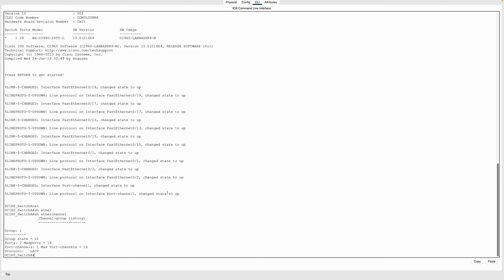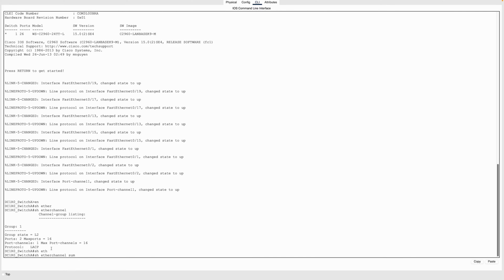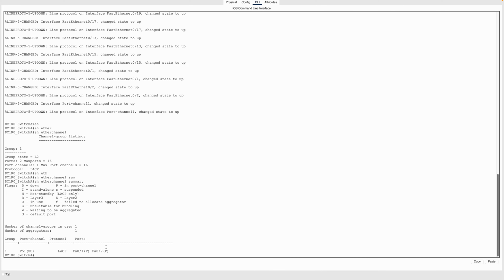What is the total bandwidth over port channel 1? So we'll drill down a little bit right here. We're going to do a show etherchannel summary. It's going to give us some more detail. You can see we have 2 ports in here, and they are Fast Ethernet ports. You should know by default, Fast Ethernet ports operate at 100 megabits per second, and obviously a Gigabit Ethernet port operates at 1 gigabit per second.